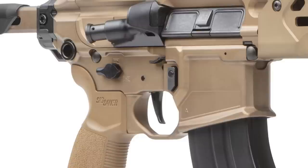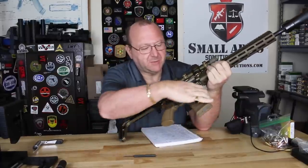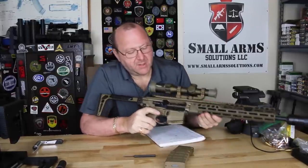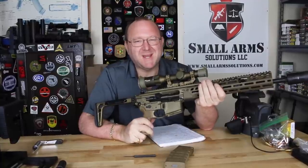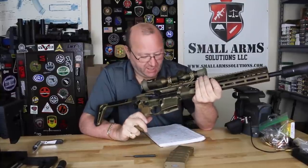Probably one of my favorite features they added was the ambidextrous bolt release and bolt catch. To engage, you push upward, pull back, and then to release, you push downward. This is one of the most important features, I think, that was added for modularity, making this thing fully ambidextrous, where the Virtus and the original MCX did not have that.